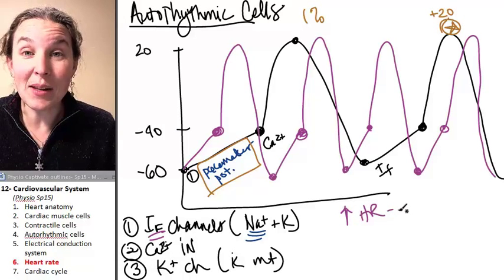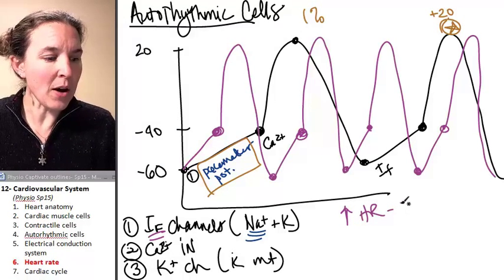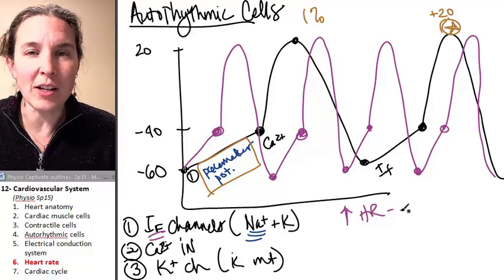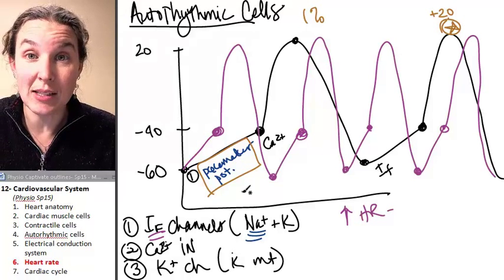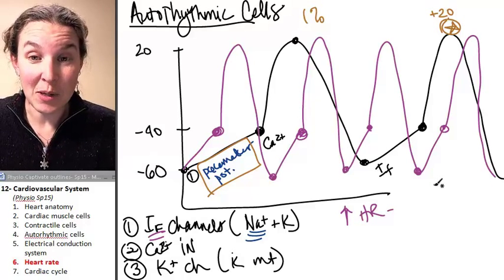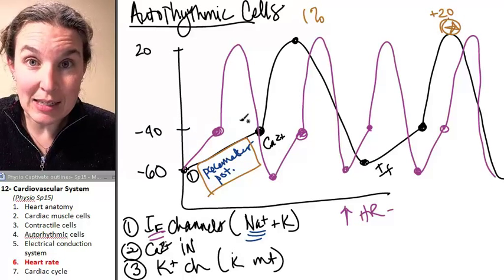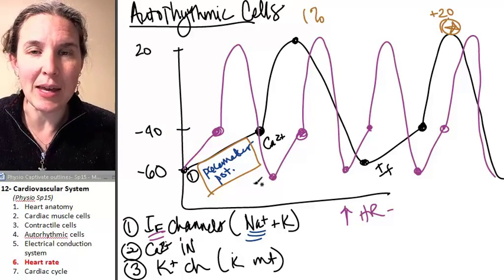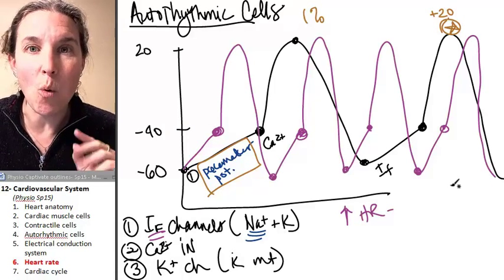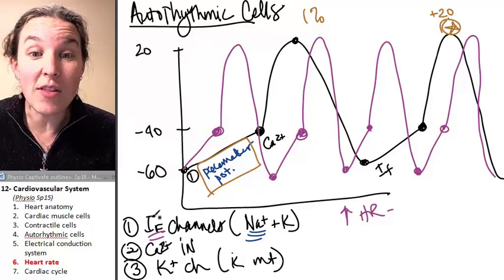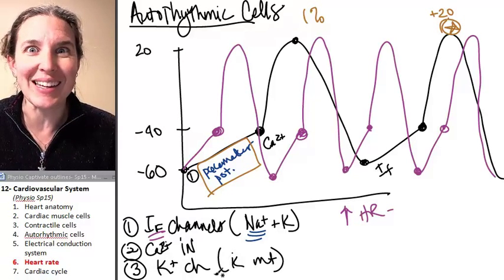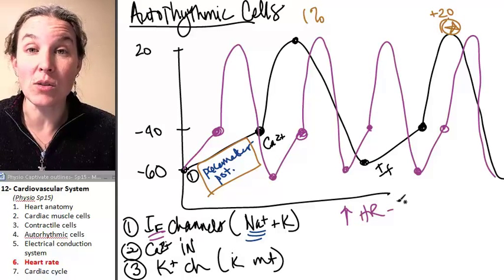How does that happen? How about throwing some epinephrine or norepinephrine into this mix? If the nervous system dumps epinephrine or norepinephrine, there are going to be mechanisms that will enable this to happen. We will attempt to figure out what are those mechanisms? What are the things? How can we manipulate this to make it so that we actually depolarize sooner?